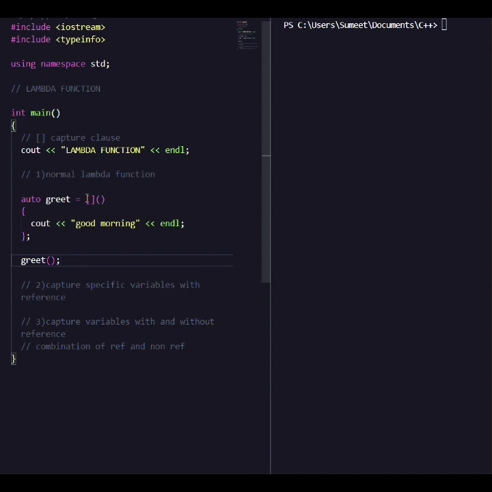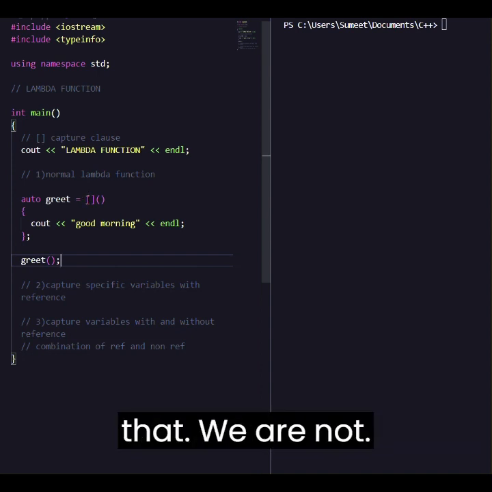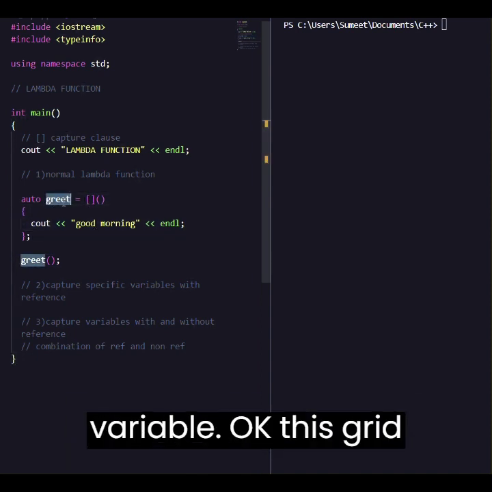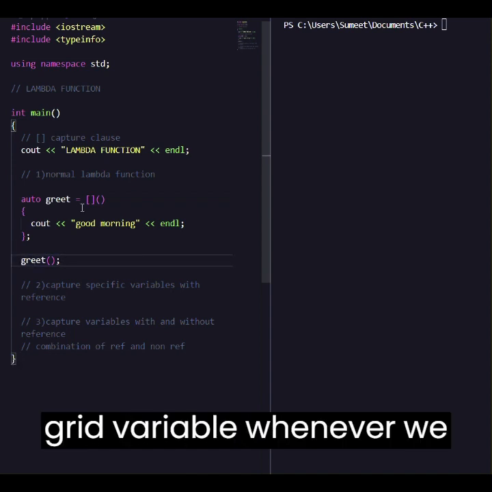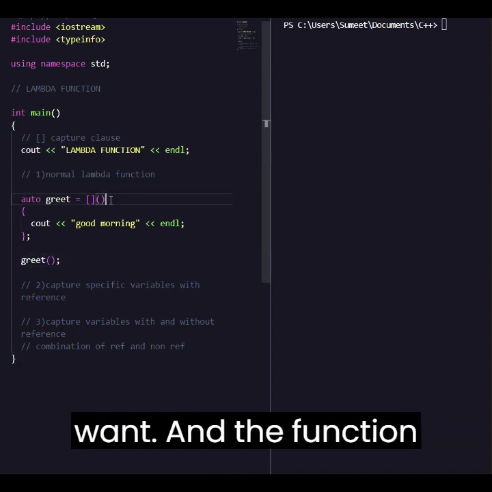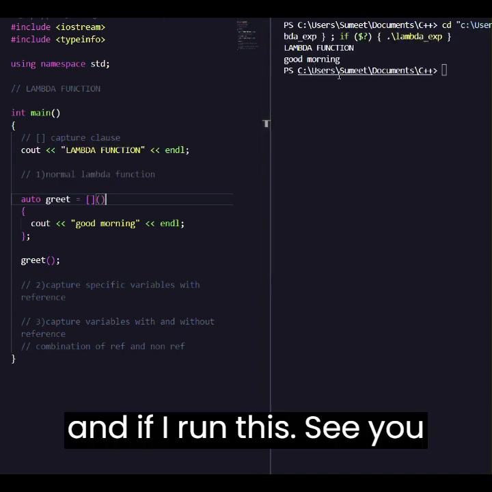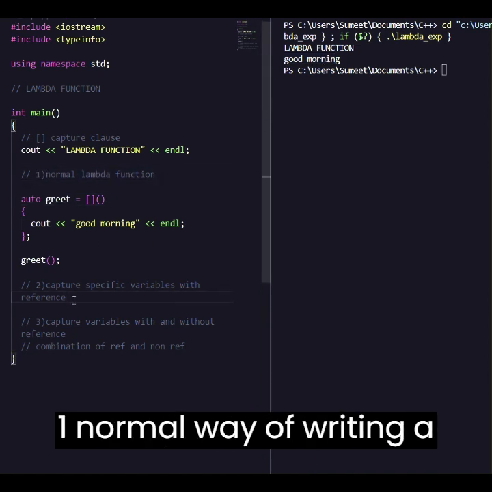The major difference from a user defined function is that we are initializing the whole function to a variable, this greet variable, and we can call this greet variable whenever we want, and the function doesn't have any name, you can see here. If I run this, you can see good morning. This is one normal way of writing a lambda function.